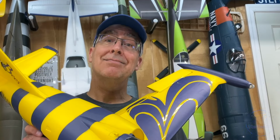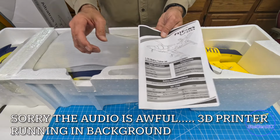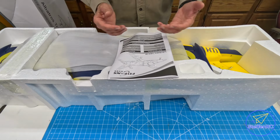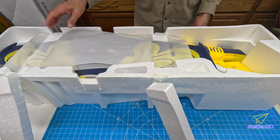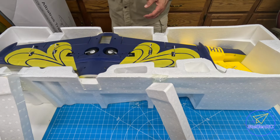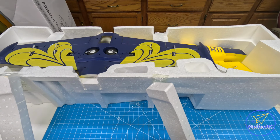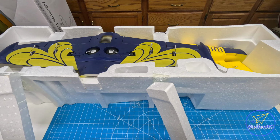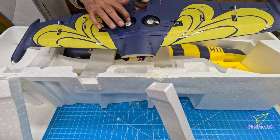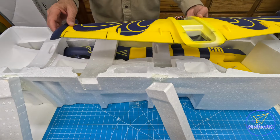So, stick around. All right, we're going to open up the L-39 64mm from FlyFans. Got it from Banana Hobby. They were kind enough to send it to me for me to play with and show you. Interesting thing about this, it's a 64mm. Typically 64mm that I have worked with are 4S. They're 4S planes, fixed landing gear. This is a 6S with retractable landing gear. That's a little wing. This is going to be a little screamer of a jet.